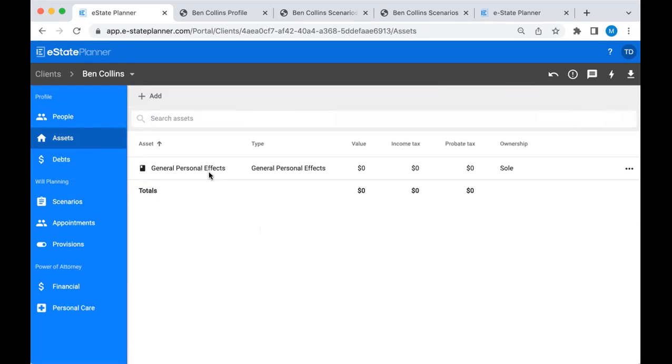You don't need to value it. You could just sort of leave it as is. It's more of a placeholder to remind you to gift it so that you're triggering that clause. For any other assets, you can add in all the client's assets with values, give them a nice sense of what their estate value is looking like at this point in time. But really, for the will generation purposes itself, the only assets that you need to add in this section are those that are going to be specific asset bequests or registered assets that you want to confirm or do new designations for. So let's add in a couple.